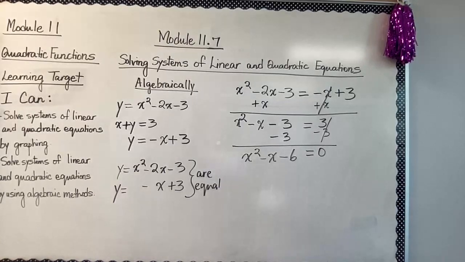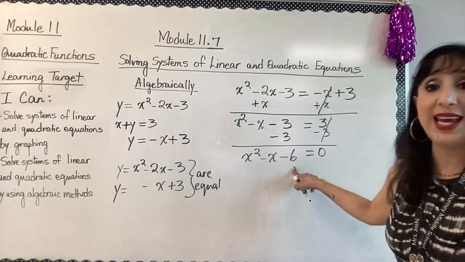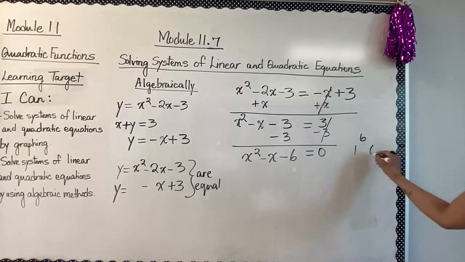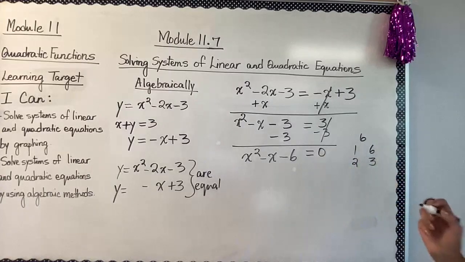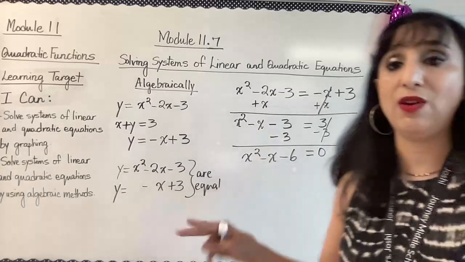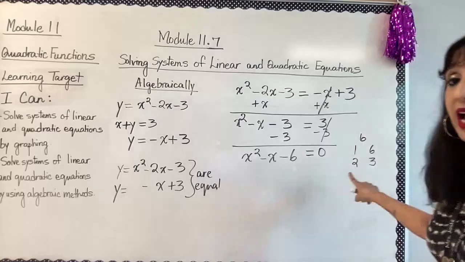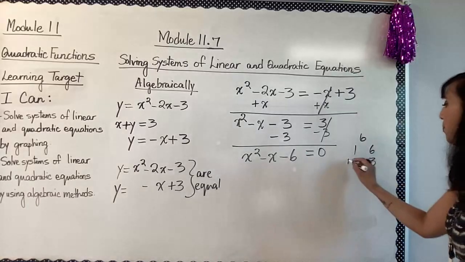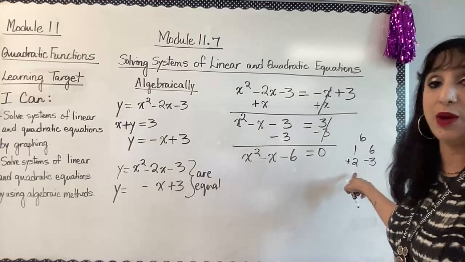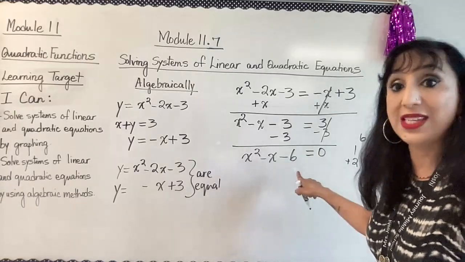When I do that, what am I doing? I am just going to look at this. If I have negative 6, what factors? For 6, I can have 1 times 6, or 2 times 3. And since this is negative, the factors are going to have opposite signs. I also need to get to negative 1x. So if I do negative 3 and positive 2, what is negative 3 plus 2? I get negative 1, so that makes sense. And what is positive 2 times negative 3? I get negative 6, right?